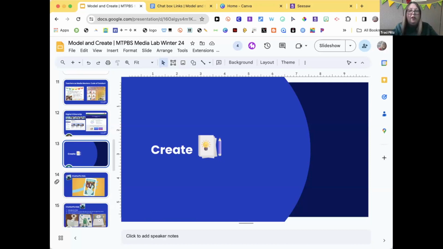When I say, show me what you know about bears, they would be able to choose from those tools, whether they make a movie, or a Chatterpix, which we'll look at, or an ebook, in order to create something where they could show their learning.